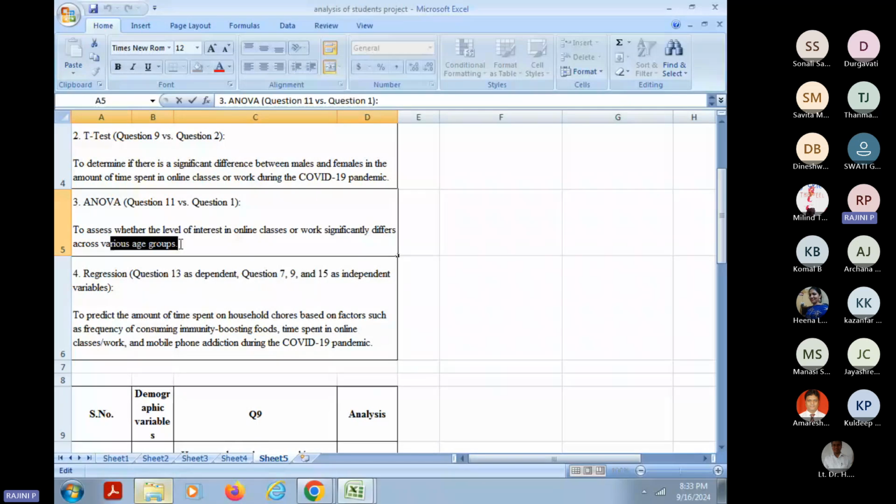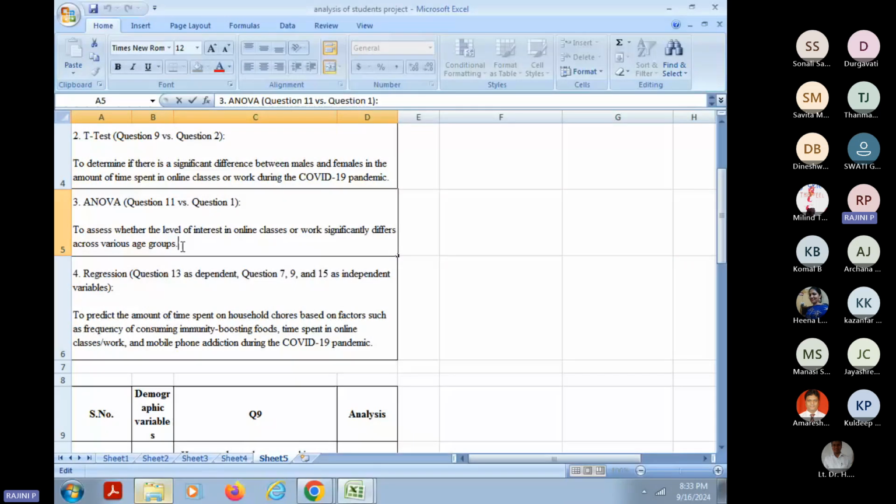For that, I can apply ANOVA. How I'm applying, I'll show it to you.